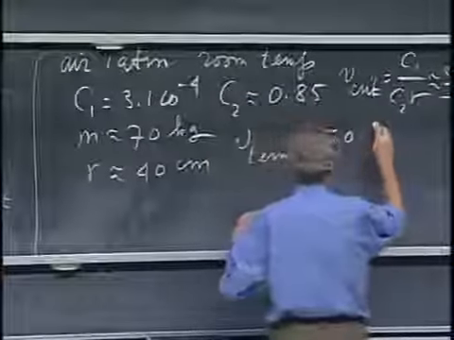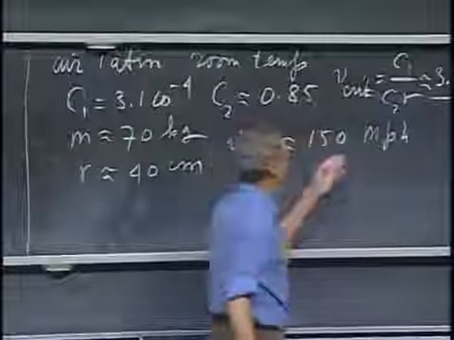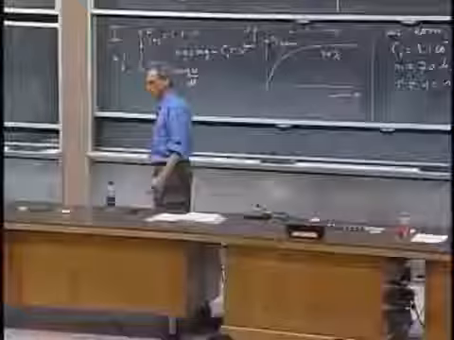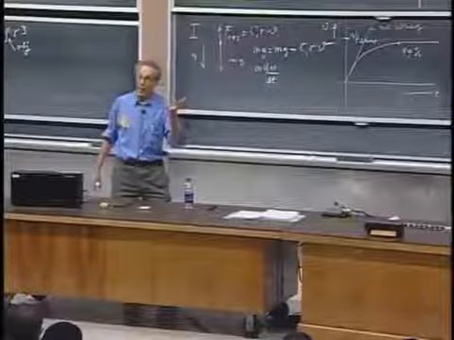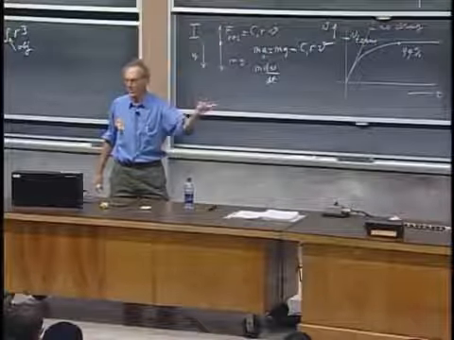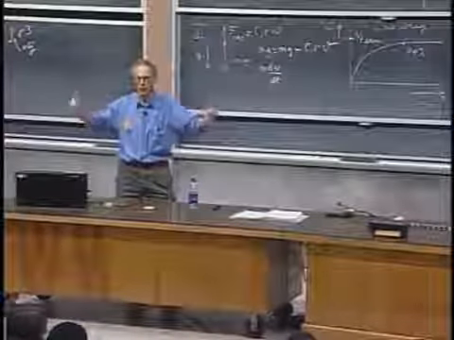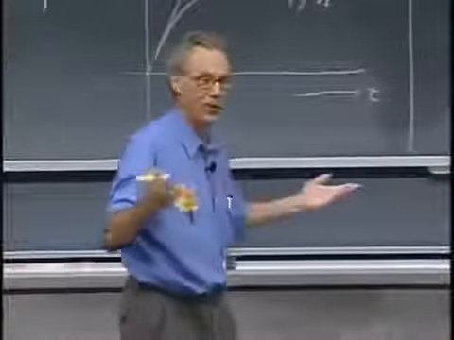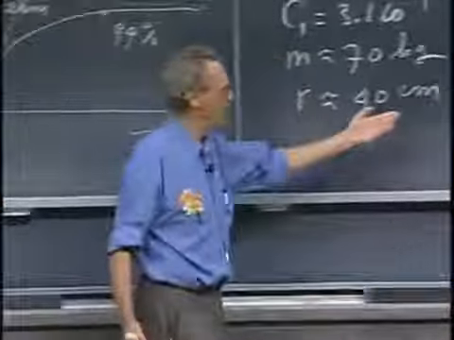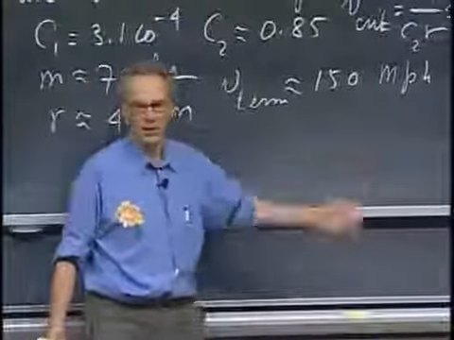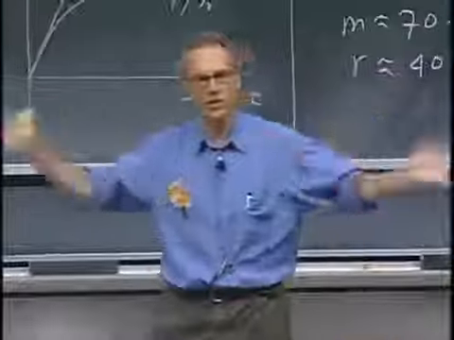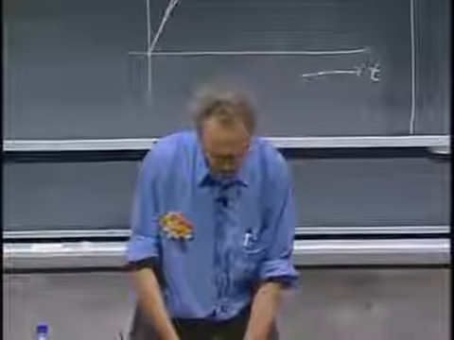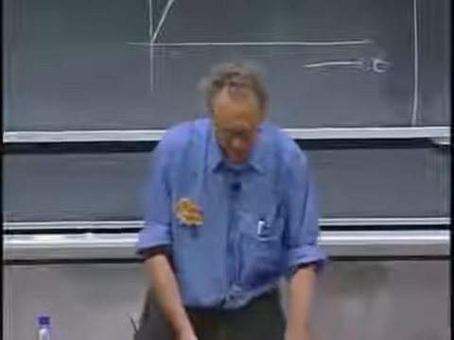So if you jump out of a plane and you have no parachute, you will not go much faster than 150 miles per hour. I just read an article yesterday about skydivers who jump out of planes and they want to open the parachute at the very last possible moment. And they reach terminal velocities of 120 miles per hour, which doesn't surprise me. It's very close to this rough number that I calculated. Of course, then they open the parachute and then the air drag increases enormously, and then they slow down even further.